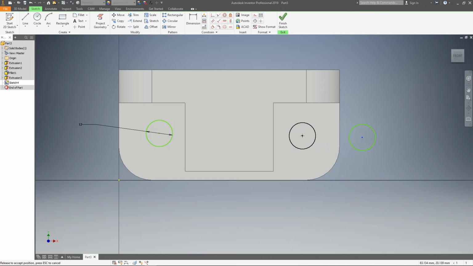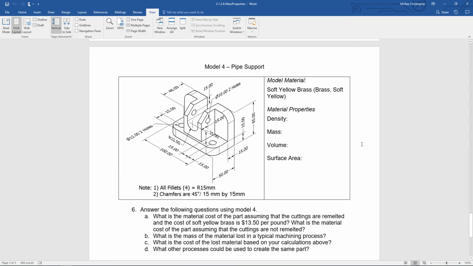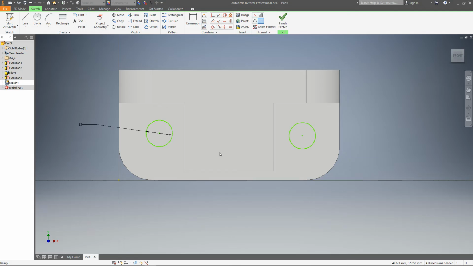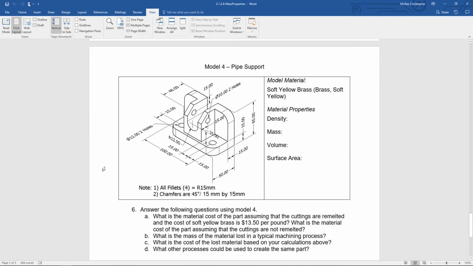I'm going to go ahead and just move this over, and we'll get some dimensions as to where these are supposed to be. So we know these holes are supposed to be 15 millimeters from the edge. Let's do that, while it's fresh in our memory. 15 and 15. Let's see where they are from.